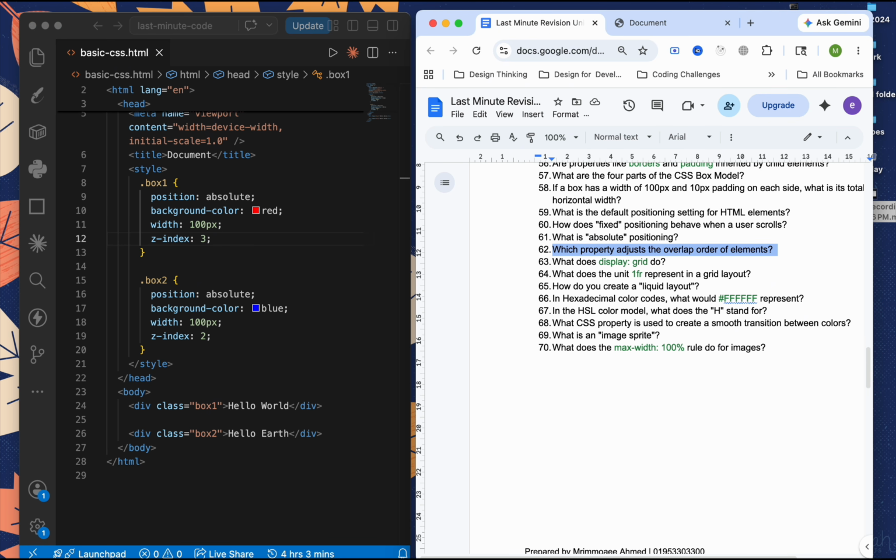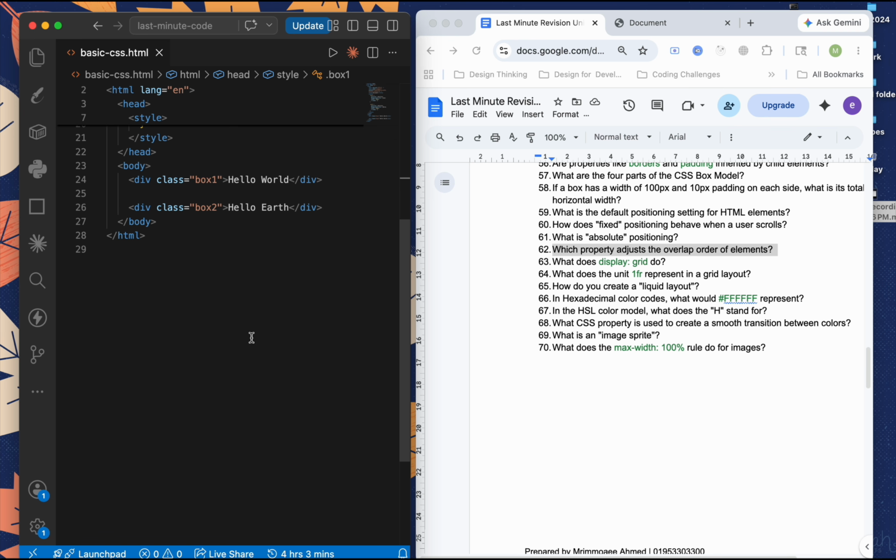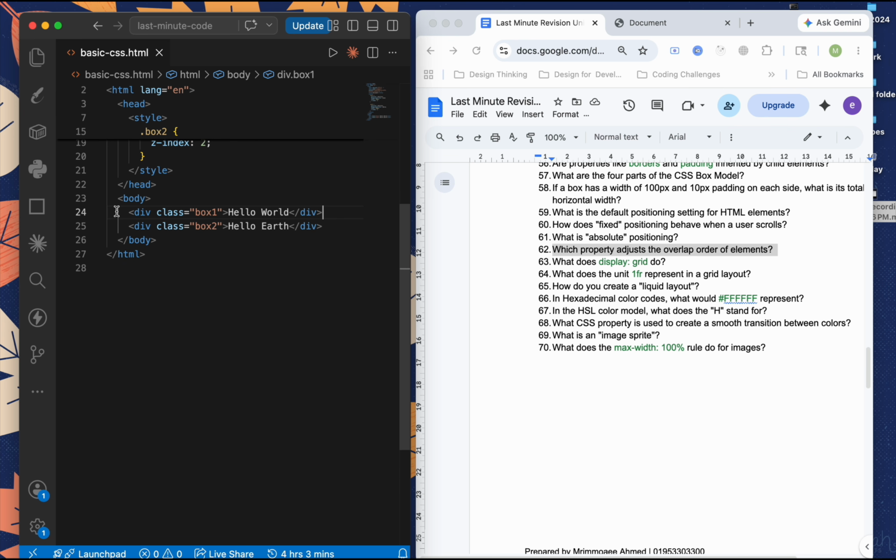Okay, what does display grid do? So I think in question 4, I mentioned a number of times that mostly we use grid to create row and column. So that's the task of grid basically. Remember, when it comes to grid, in question 4 we mostly get two paragraphs, this and this, this and this. So you can create a number of rows by using grid. One of the easiest solutions is, here you can see that there are 2 divs, right? I wanted to make 2 columns with this. So what can I do?